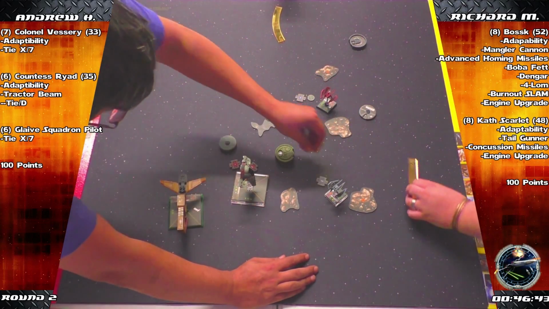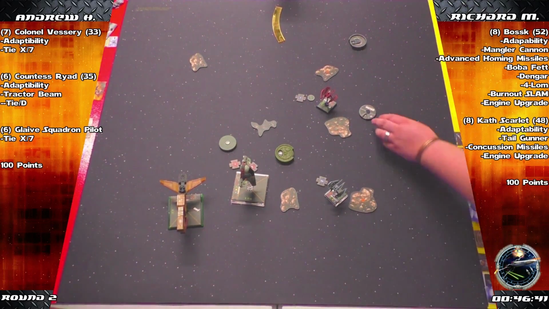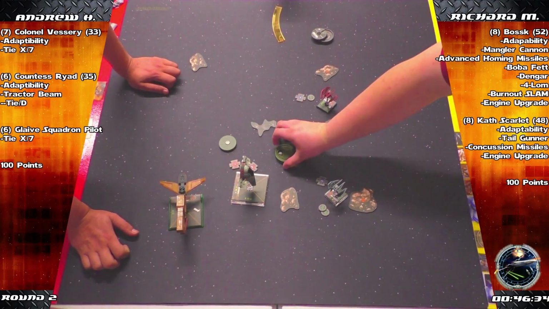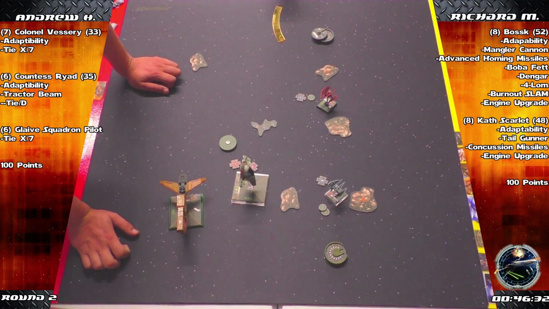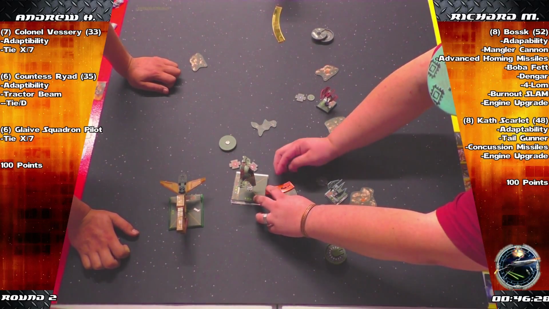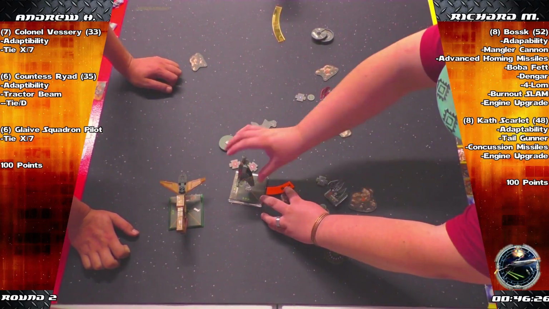Each one is down his shields, correct? Yeah, he has lost all his shield. Andrew has not been hit by anything. And we'll go ahead and focus for action. Okay. Ready? Kath first. Same thing, and bank out of this asteroid. Just a barrel roll. Target lock, focus.